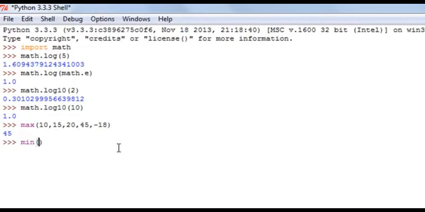And obviously, if the max function returns the largest value, the min function will return the least value. So let me type in some numbers as arguments to this function: 11 and 19 and let's say 17 and 6 and negative 213. Right, so the answer is negative 213 because it's the least value, right?